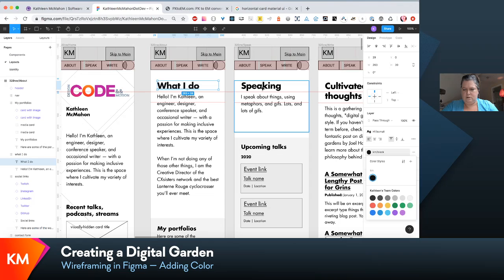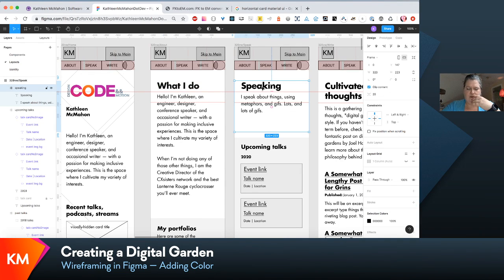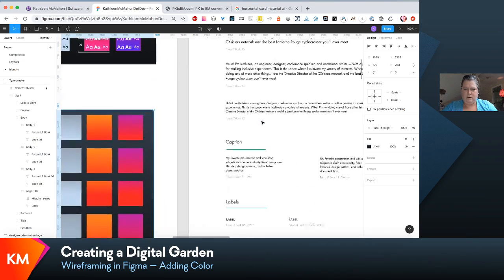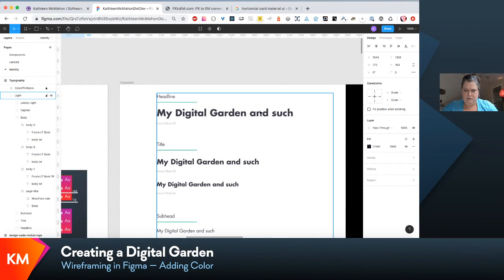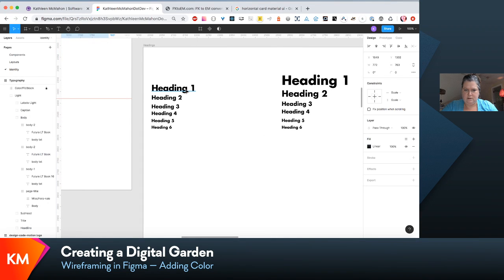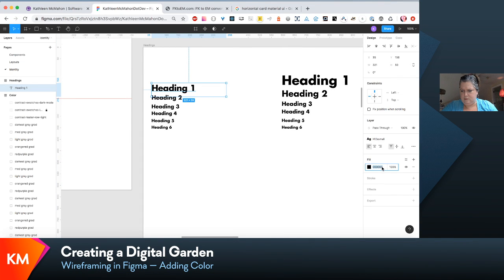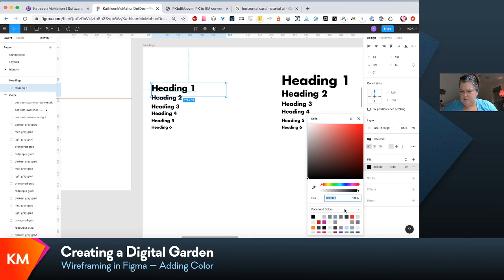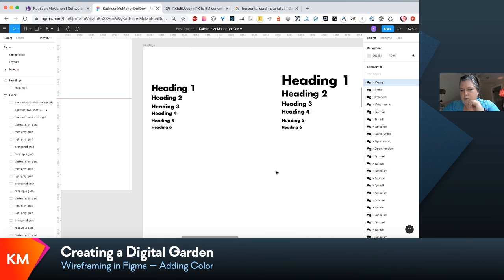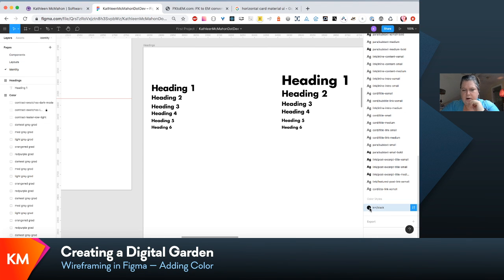So what I'm going to do with all these, I think I'm going to go into all these styles and apply that. How do I want to do that? Let's go into my identity and do it all at once here. I think that will be easier. So if I do that here, let's start with the smaller ones. Let's take this color, and where are my document colors? Where is that color again? I want that palette. Where is that palette? There we go, down at the bottom. That's how you find it.